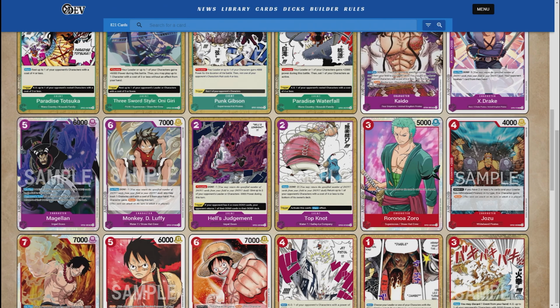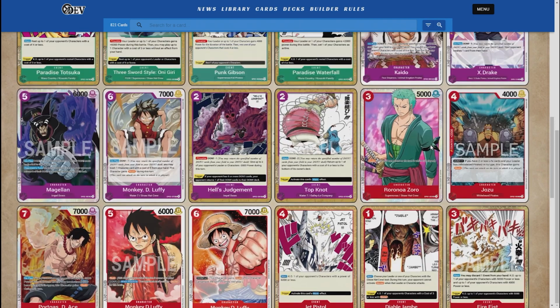You don't have to play it, but if you want more rush characters for the purple side of things, definitely solid. And then we have Hell's Judgment in order to kind of protect yourself from lethal, and also the factor of the trigger being able to disrupt their Dawn more. Top Knot, again, you get to return a character with a cost of 4 or less to the bottom of the owner's deck. This is really solid because you can put Borsalino back, which means that you don't have to deal with that blocker. And then we'll get into red.